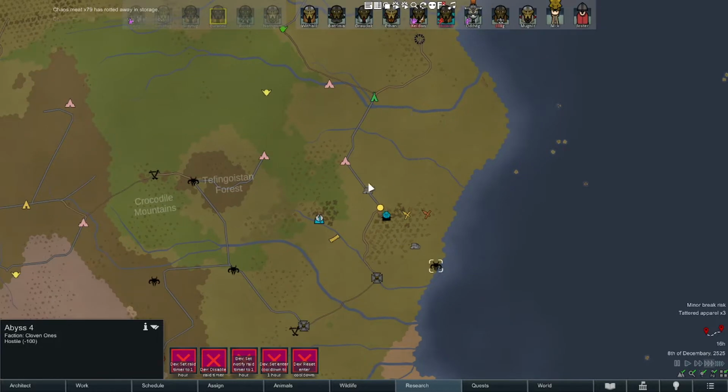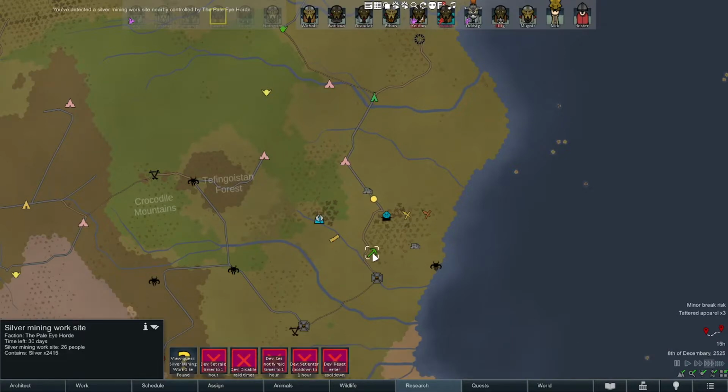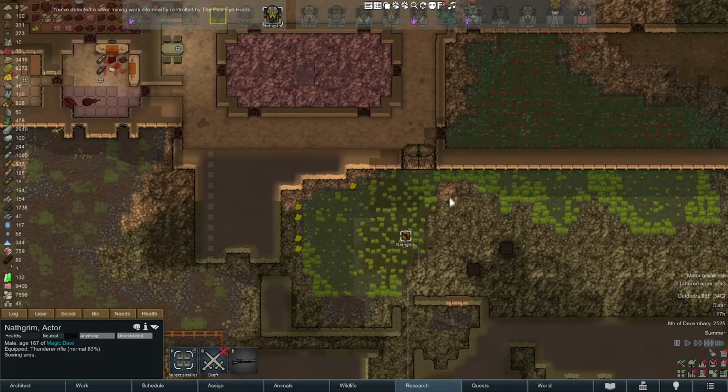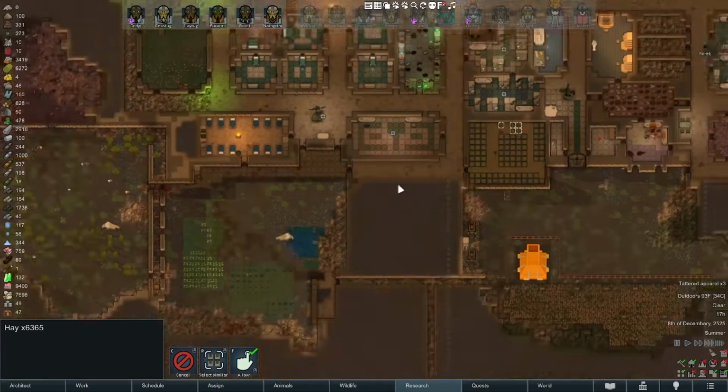Otherwise, that's going to be about it. We better still have some capacity. We have about 400 capacity. We've detected a silver mining work site. 2,500 silver. The problem is we have so much silver already. You wouldn't think it would be a problem, but it is.